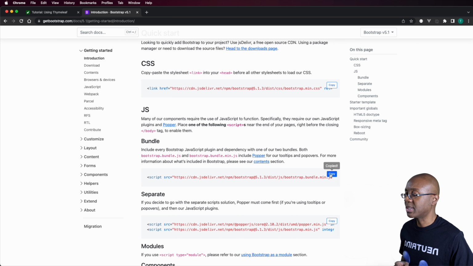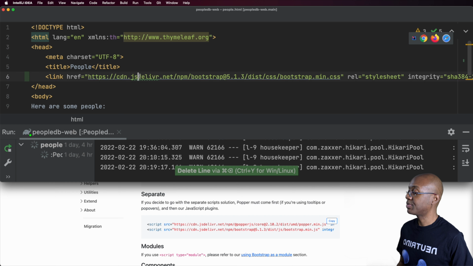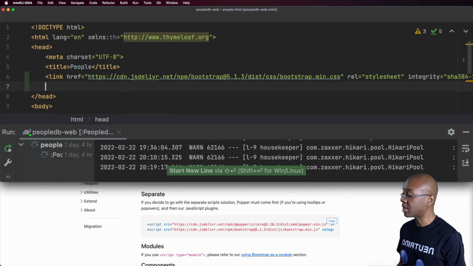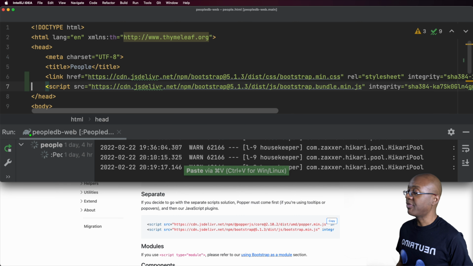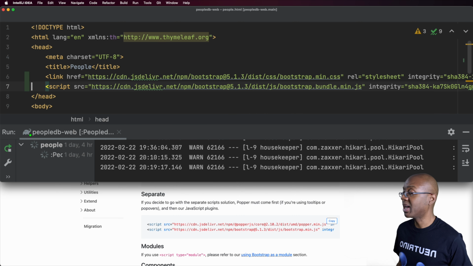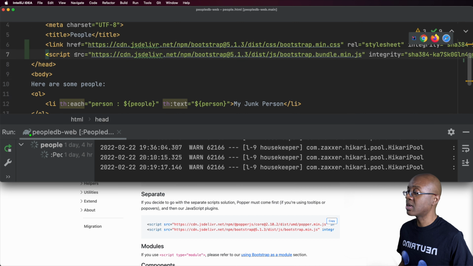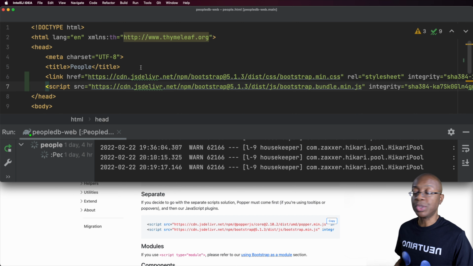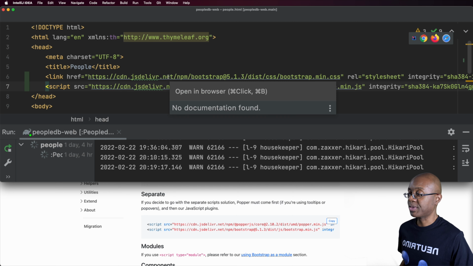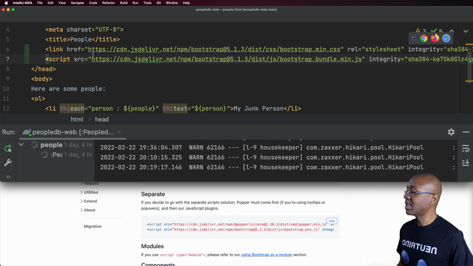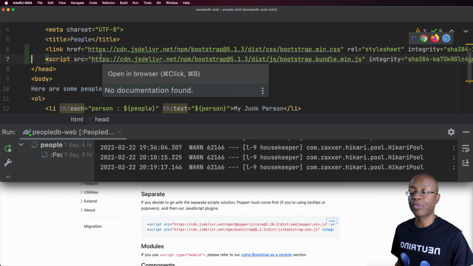So again, I'm going to come over here and just click copy and then jump back over to the IDE. All right, so we will go ahead and paste that right underneath the link in the head as well. So right there. Some of you who are already very familiar with HTML and JavaScript and CSS might traditionally prefer to put your script tag somewhere towards the bottom here, and you can still do that, but you do not have to, especially not for this very simple implementation that we're doing here. Okay, so now that's all it takes to make use of the Bootstrap framework.